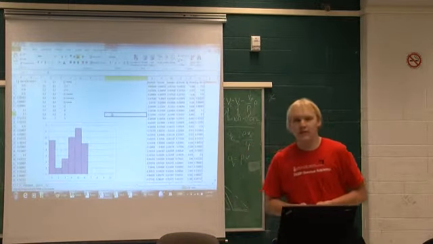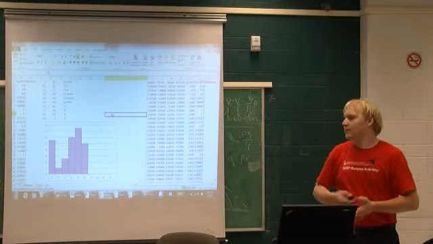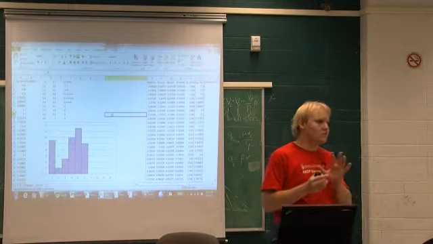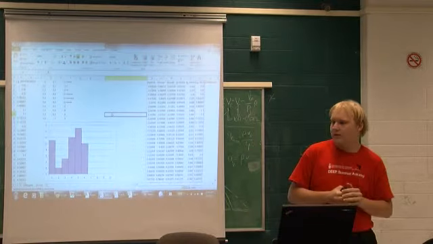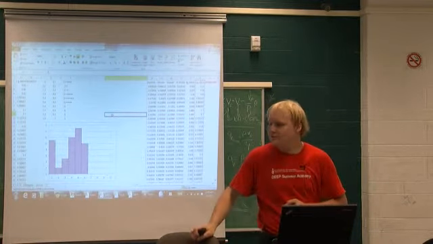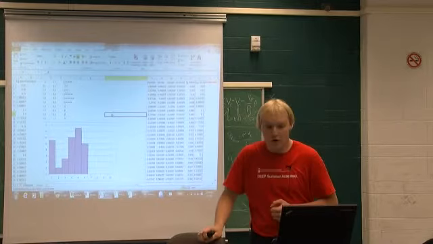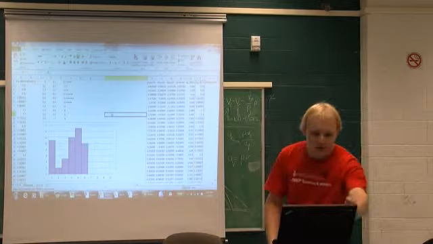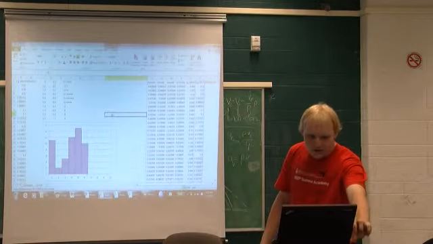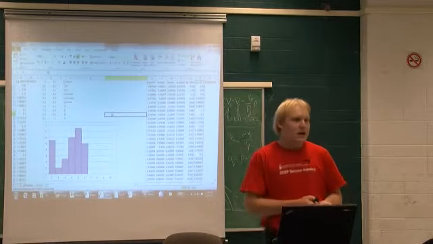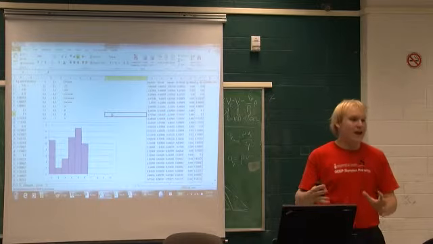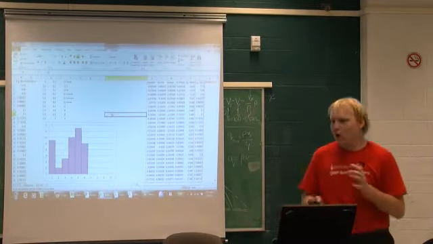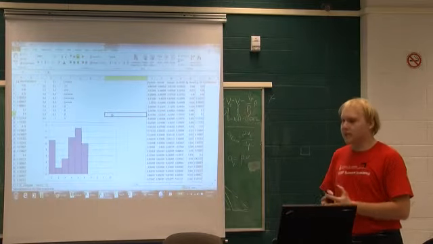So can someone tell me something about this data, given what we're seeing? Any insights? Anything you think this means? Andrew, do you have something? Nothing above 0.7. That's good. So I should actually point out what the range means here. All of the data are still between 0 and 1, and this is how much of a fraction of an hour the delay is. So you're right, nothing above 0.7, so it's all less than about 35 minutes delay.